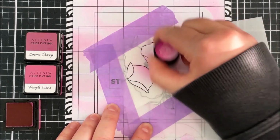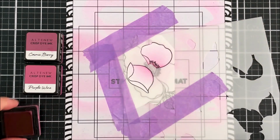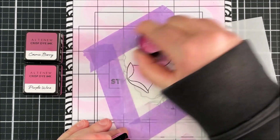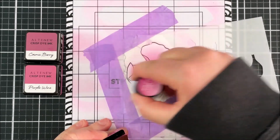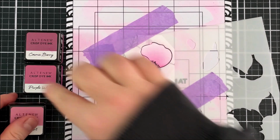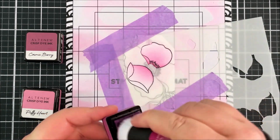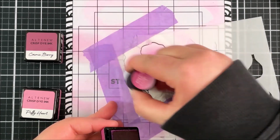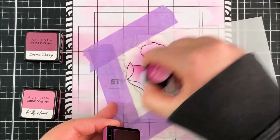I'm starting off by using the small ink blending tool, and I'm just focusing most of the colour on the inside of those petals. I want it to be quite nice and smooth. I personally prefer to work in layers, so I like to work quite light to start with and then build up the colour as I go. I am using the three darkest shades in this collection of the Crisp Dye Inks. I was originally going to start off with the lightest shade, but I found that actually I could probably just get away with the three darkest.